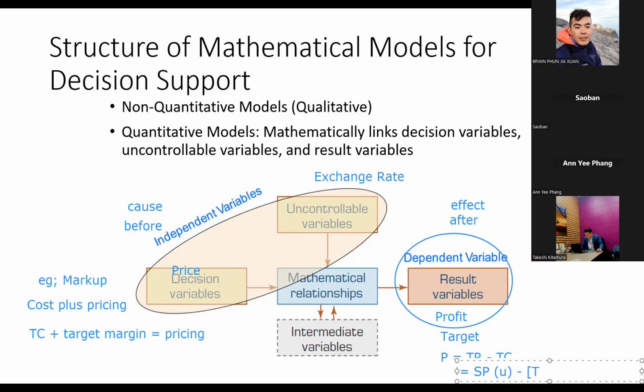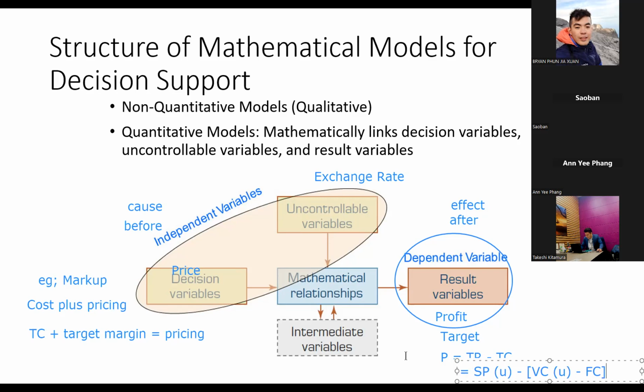Total cost is the variable cost times units, and then you add your fixed cost. Fixed cost is fixed.